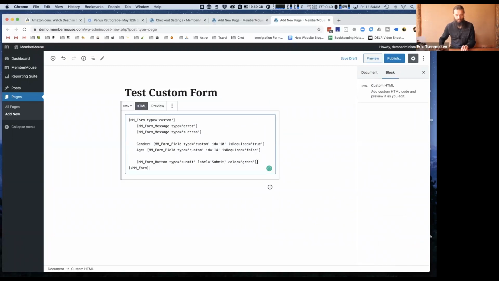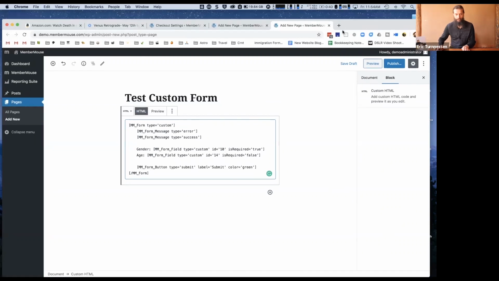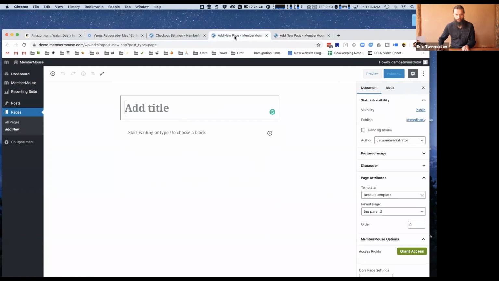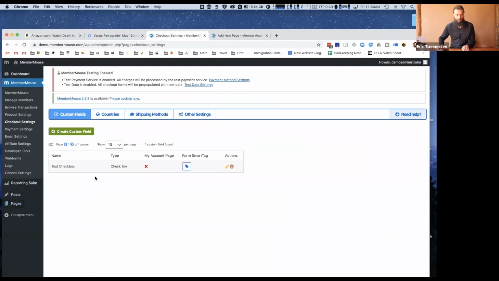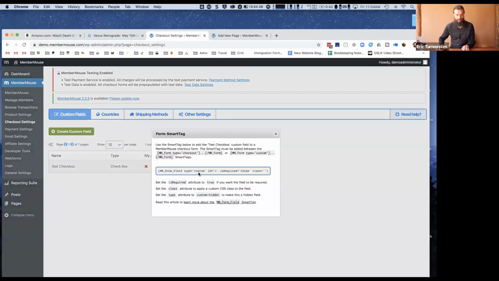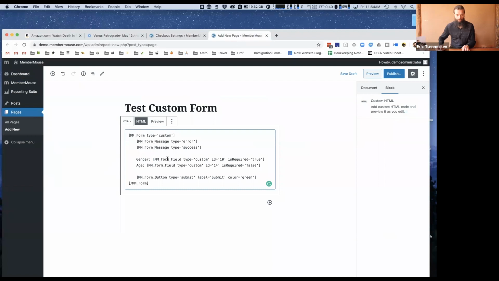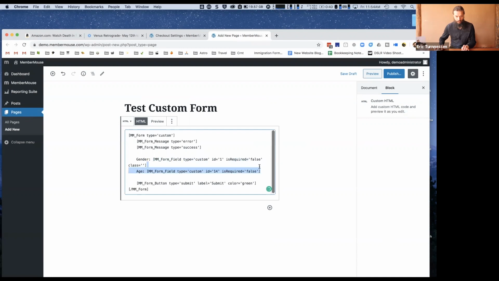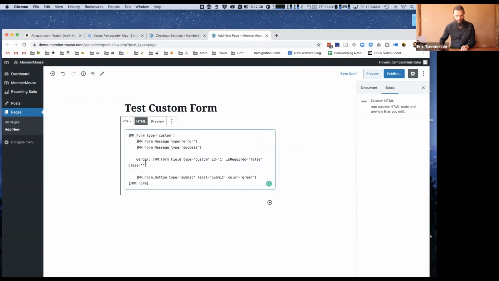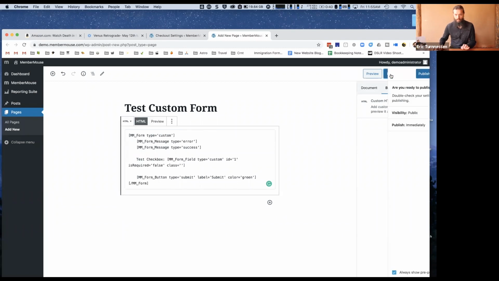Okay, so this is our custom form, and then what we want to do is insert our actual checkbox. So we copy the form smart tag, come back here, replace these sample form smart tags. Publish.